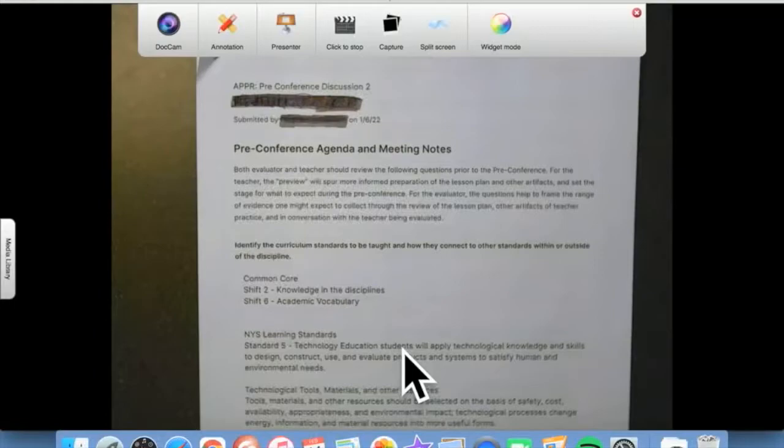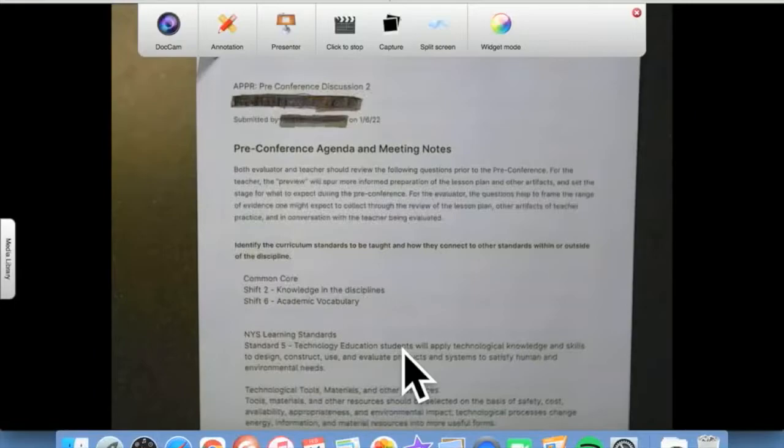The way the tenure process works in New York is a 4-year process, and each year you get evaluated by both your principal, who generally comes in, does one formal observation and one unannounced walkthrough, and then you get an observation from one of the district office administrators. That would be your assistant superintendent or someone on that level, and then as you go through, you get a different one each year.